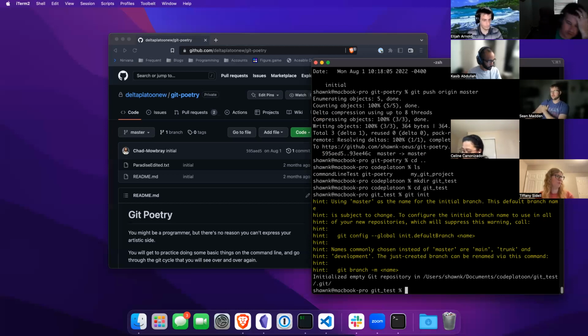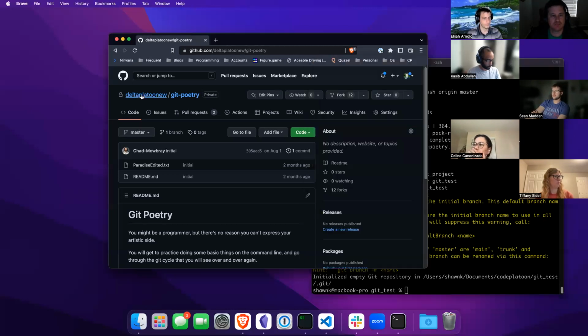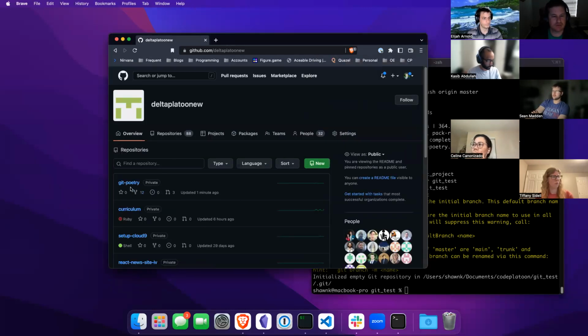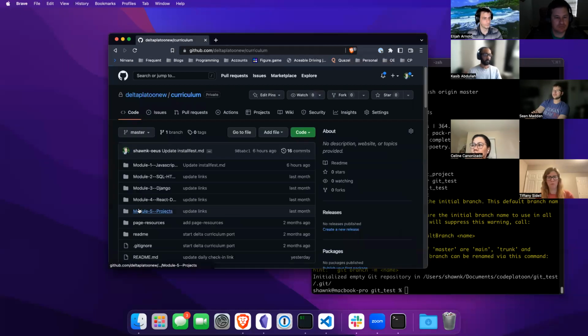For the vast majority of the time in Code Platoon, you're going to be forking and cloning repos that already exist. Like for challenges and for assessments. Let's look at the challenges for today.